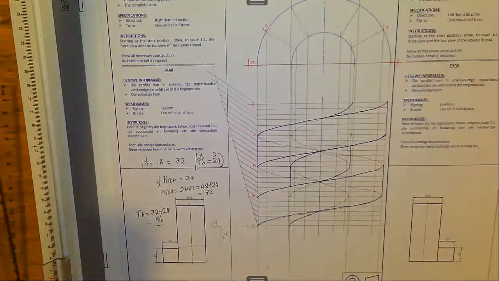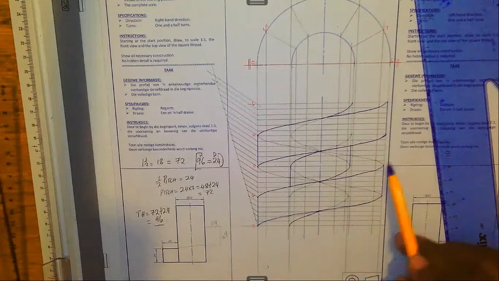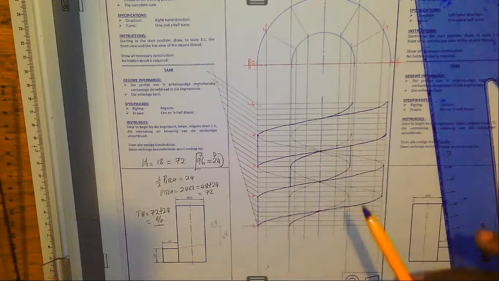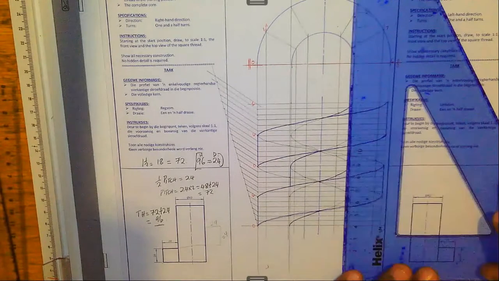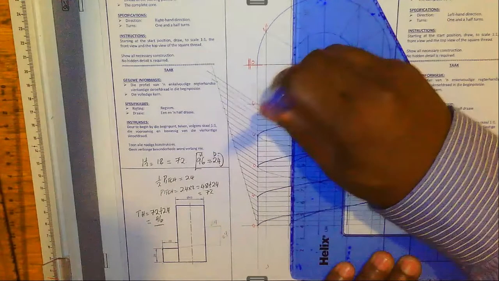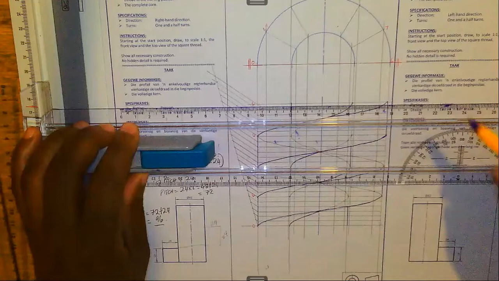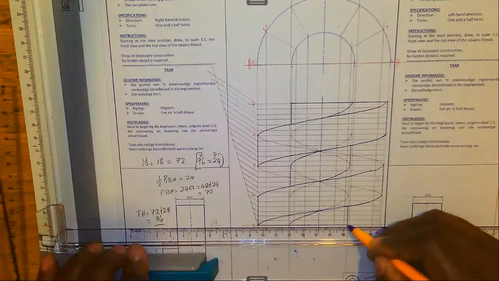There you go. So what you have now is the profile with regards to the helices which are going to the right, and part of the core, which is the shaft. Once you have done this, you can also extend this one out because there is nothing that we will be able to see from here. Then also outside, here we go, like that. You can close the top parts, and also close the bottom part, like that.